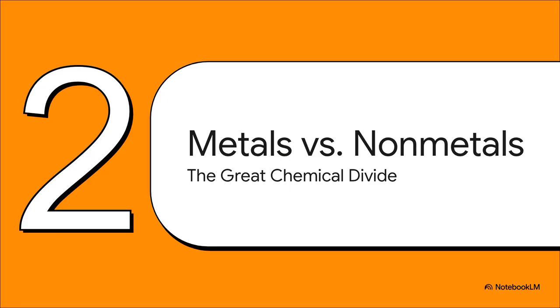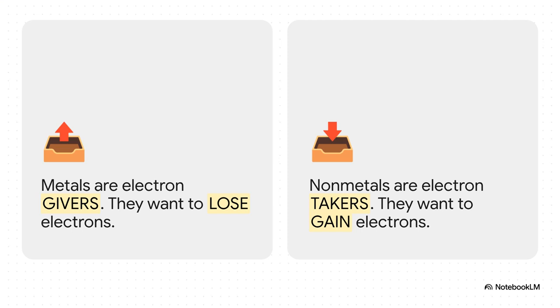Okay, so this split between metals and nonmetals, it's way more than just about being shiny or brittle. It's a deep, fundamental conflict that is behind, well, almost all of chemistry. It really boils down to this one simple idea. You can almost think of it as a personality trait. Metals are givers. They are always looking for a chance to get rid of their extra electrons. Nonmetals, on the other hand, are takers. They are desperate to grab electrons from anyone they can. This one single difference, wanting to give versus wanting to take, is the root cause of everything else.